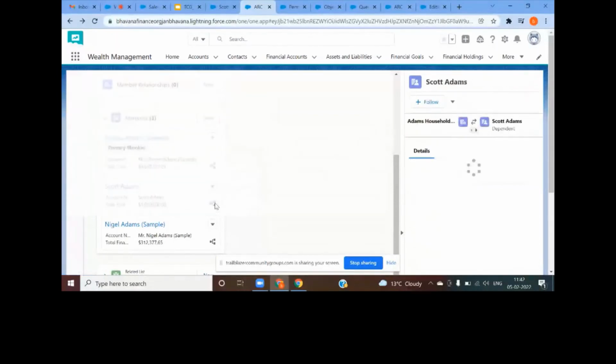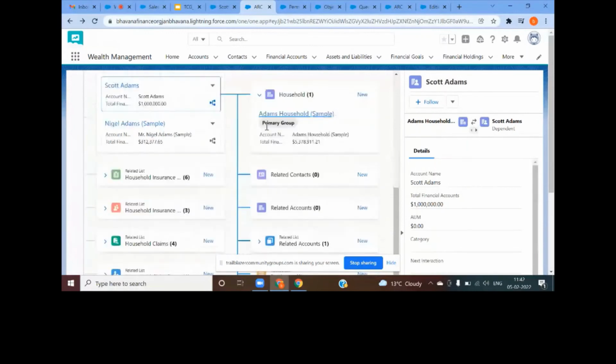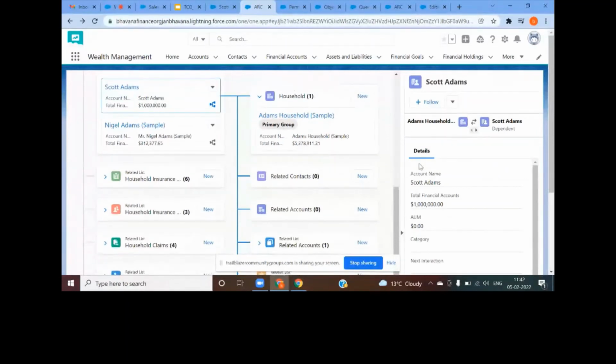If we want to see further hierarchical structure, it will again expand into a root node structure format. So it's the parent one, and inside this parent, if we have any further account, we can see it. And on the right side, we can see information of the related account. I mean to say, right now I am inside Scott Adams household, and I'm expanding this option as Scott Adams. So Scott Adams is a dependent, and Adams household is a household.